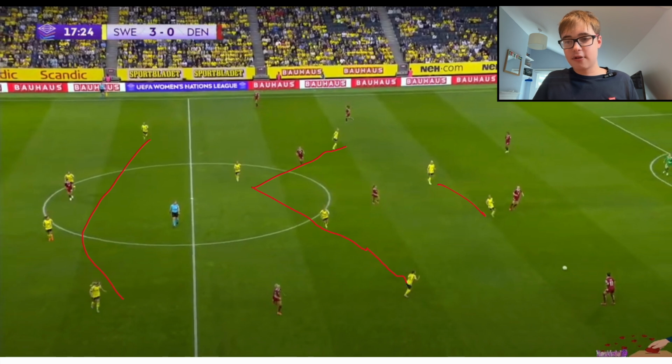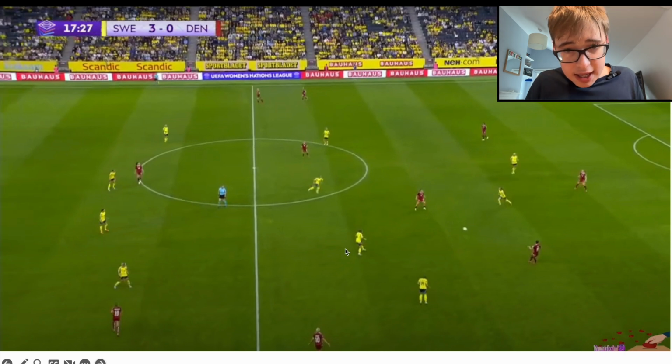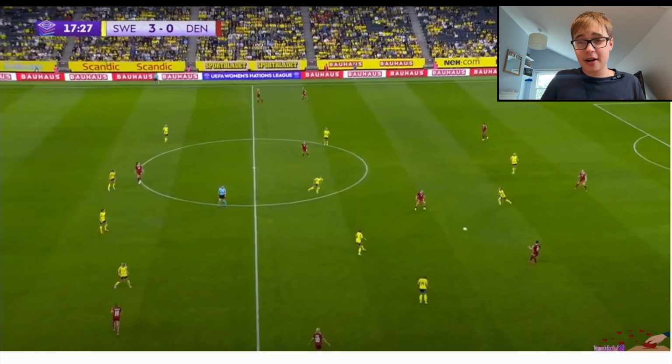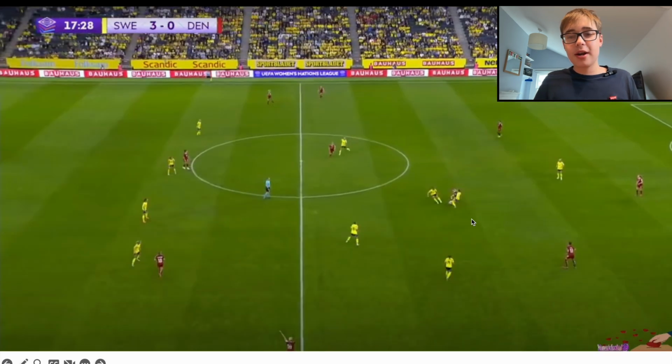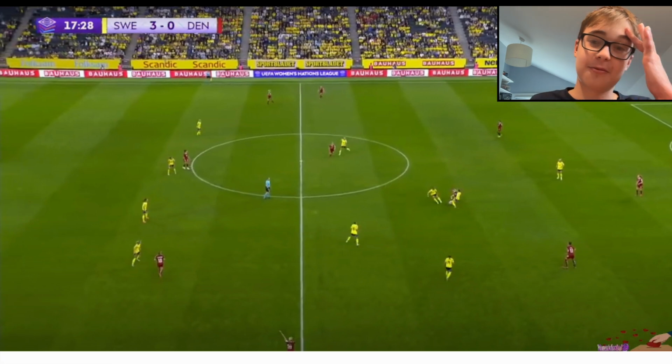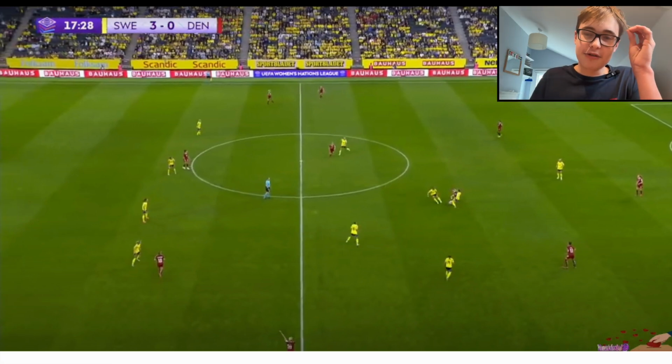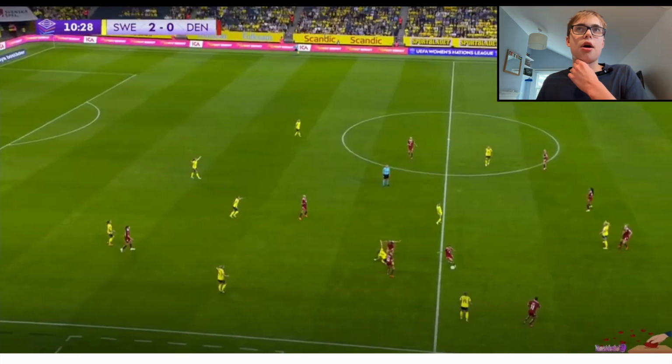Again, you see their defender out here passes into the middle. You see she's pretty isolated because we've got our 2 striker and attacking midfielder, then the 2 centre midfielders, and again, that's Zigiotti Olme. It's played into the centre, and Zigiotti Olme is, I was about to say, miles away. She's obviously not miles away, but she's pretty far away. Asllani coming from this side as well, and they just squish her, win it back. Squish her is a bit of a weird term, but they crowd her out, and the Danish player loses it, and then Asllani's away. Another common trigger for our press is when we lose possession.